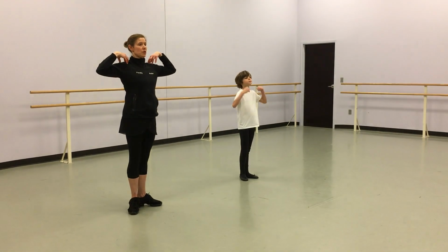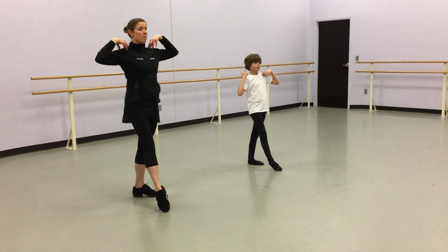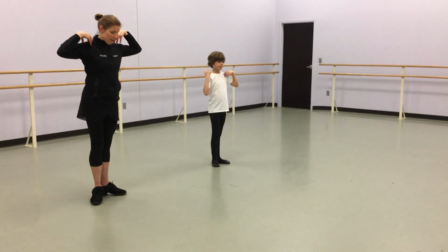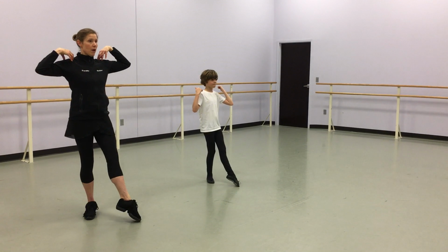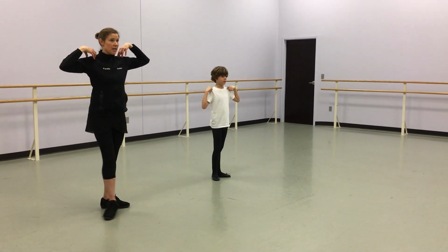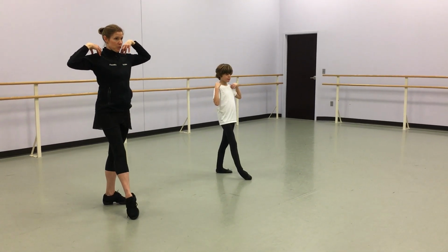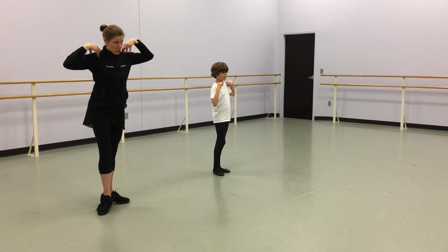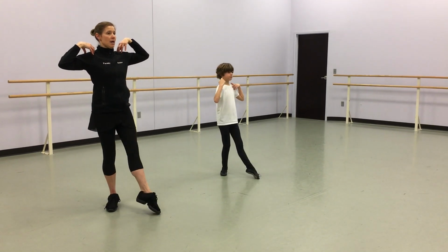Bring your hands to your shoulders. Tendu. Battement. Point. Now go with your left foot. Lead with your heel. Battement. Up. Now bring your pinky baby toe back. Tendu. Battement. Bring your baby toe back first. Turn your toe to me. That's it. Tendu. Battement. Tendu.